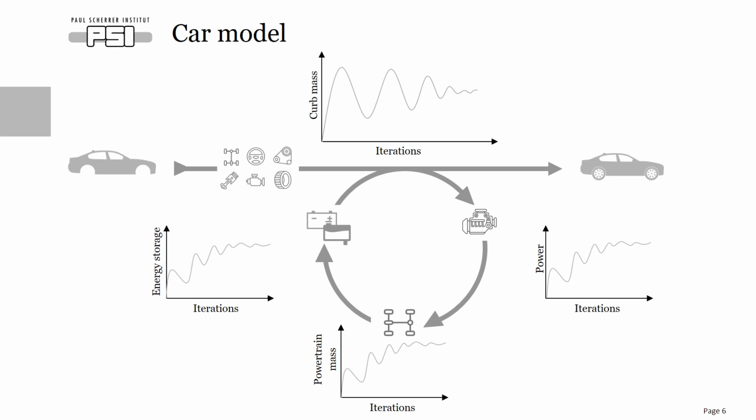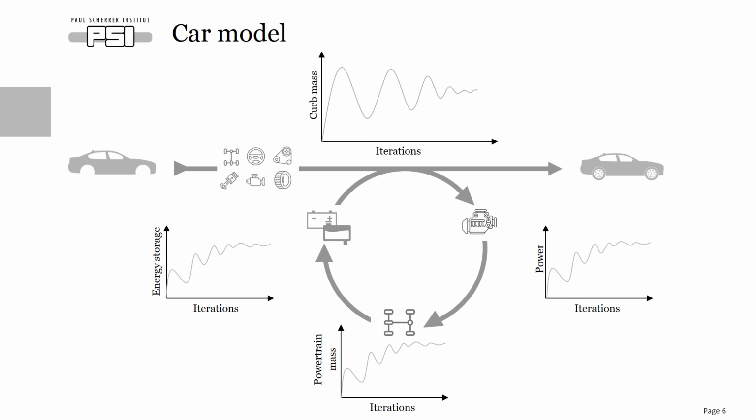How do we dimension passenger cars? Well, our model starts by using the skeleton of a car or its chassis, to which it will add a certain number of components such as wheels, braking system, suspension, etc. The sum of the mass of these components and the chassis makes up for what we call the curb mass of the vehicle. Once the curb mass of the vehicle is known, we will size the engine power of the vehicle using a power to mass ratio. We will then size the powertrain of the vehicle as well as its energy storage unit. This can be the fuel tank or a battery, depending on the type of vehicle we're looking at.